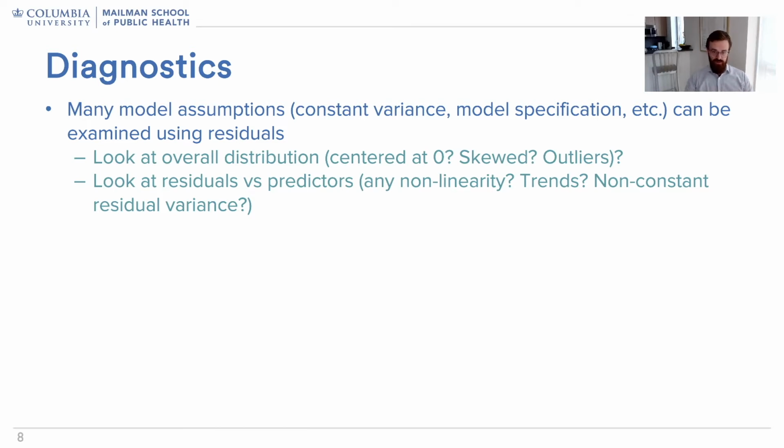Because departures from these assumptions, I guess this is a point I want to be clear about, mean that a lot of these statistical things that you have done, the hypothesis tests that you have produced, and in some cases the interpretations that you're making, if your model assumptions aren't right, then those downstream things that you're doing are not right either. And you want to be really careful about that. So after fitting a regression model, you really do want to do a lot of these diagnostic checks.